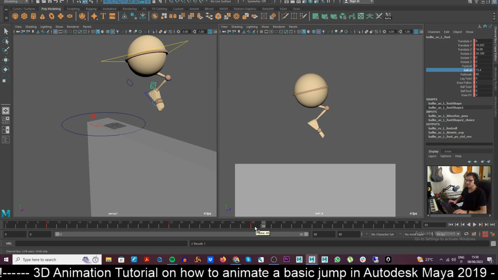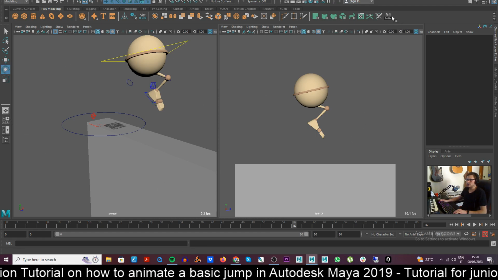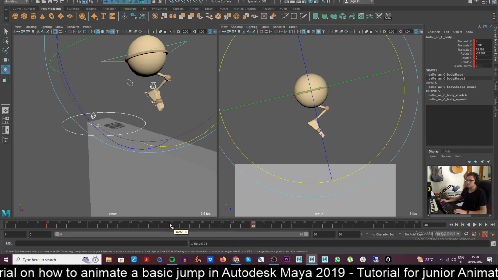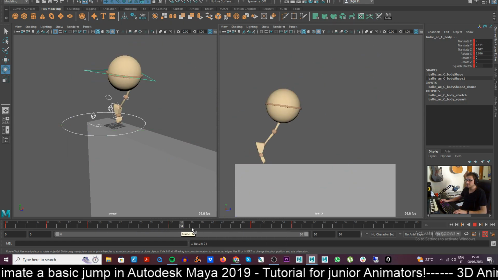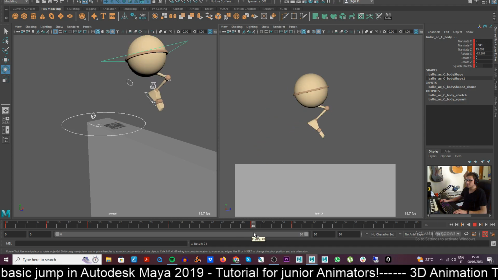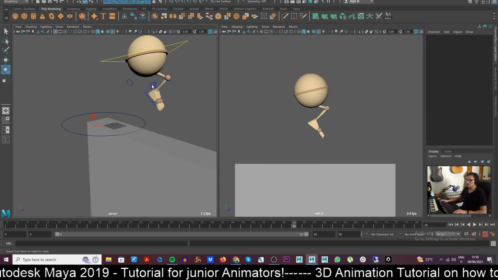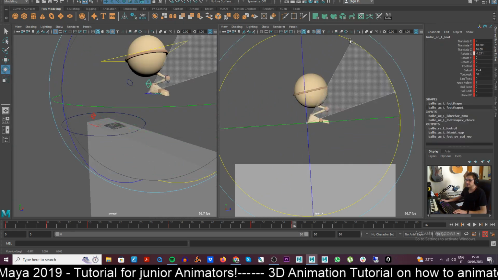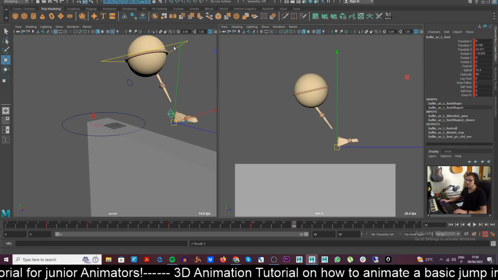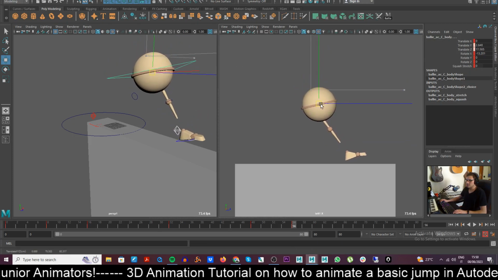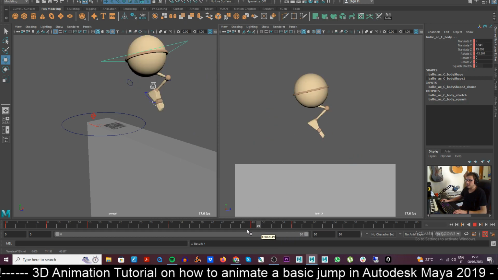And then let's go a little bit more forward. Oh, let's put a key on everything here, as we said. And now what I would like to do is rotate the foot back.